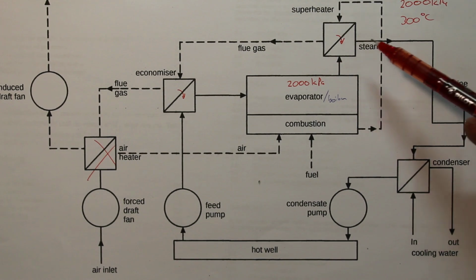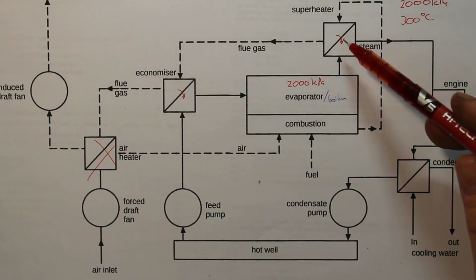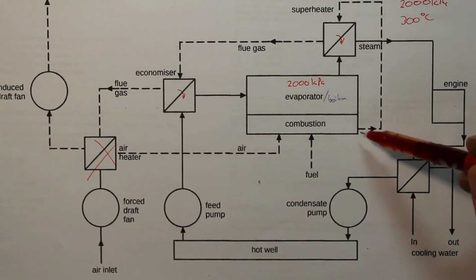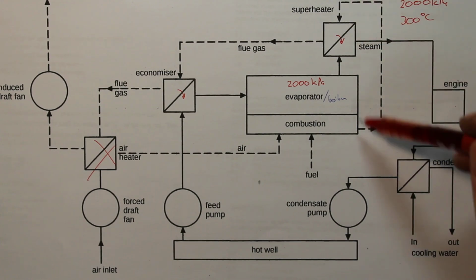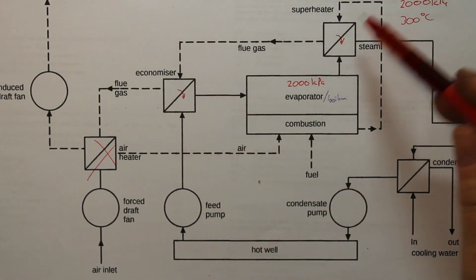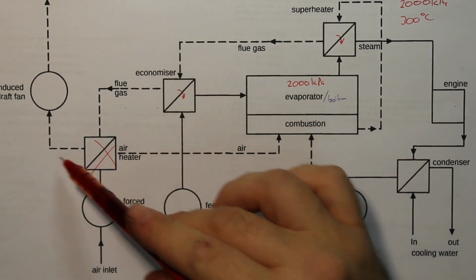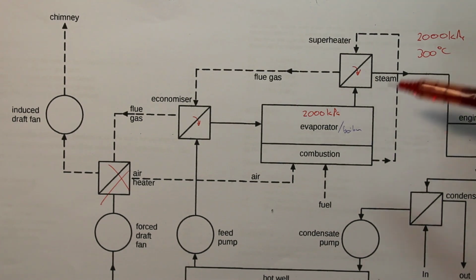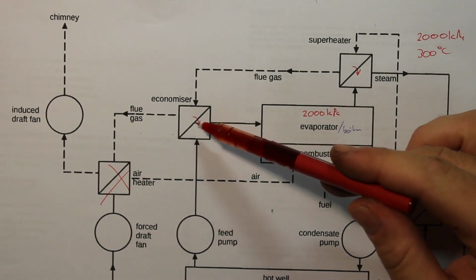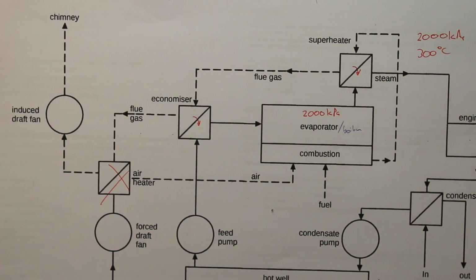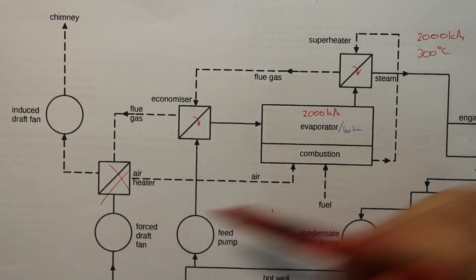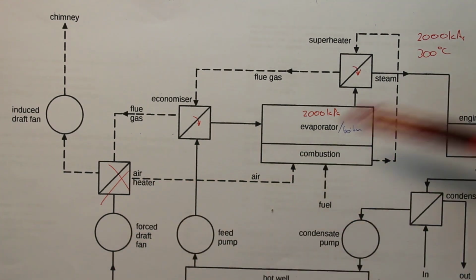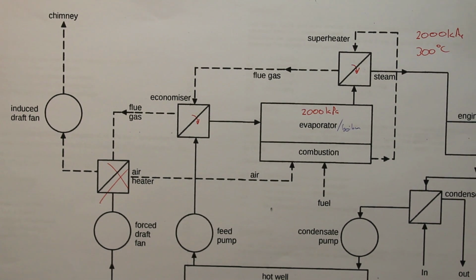And remember, these two devices, the superheater and the economizer, are reclaiming heat that comes out of the combustion chamber. If these weren't here, it would follow all the way along the ducting and out of the chimney, and it would be lost in the atmosphere and wasted. So what we do is we install the superheater and the economizer to reclaim some of that heat. And in this particular question, you can see I've crossed out the air preheater because they don't say anything about it. So we don't have that in this plant.